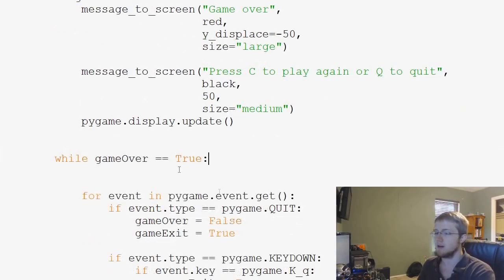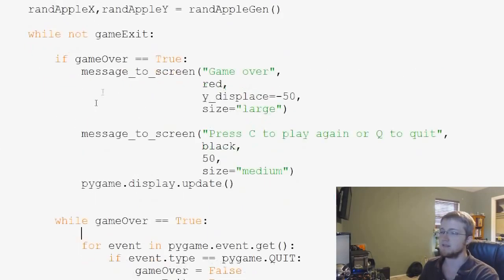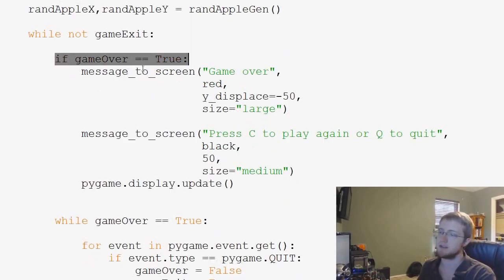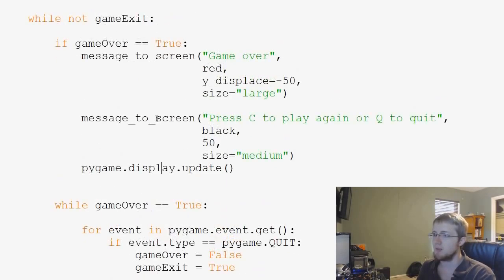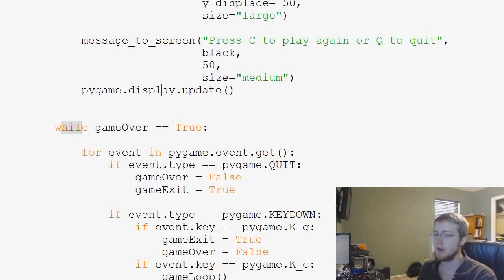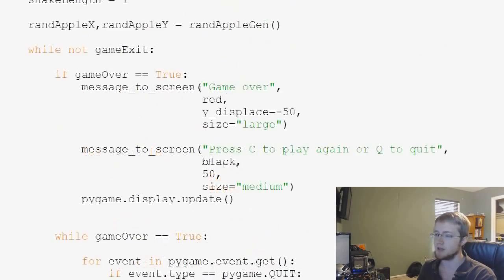It's quickly just going to run this if statement, and since it will ring true one time, it's just going to run it one time, and we'll display this. It'll then just enter this while loop, and that should be totally fine.